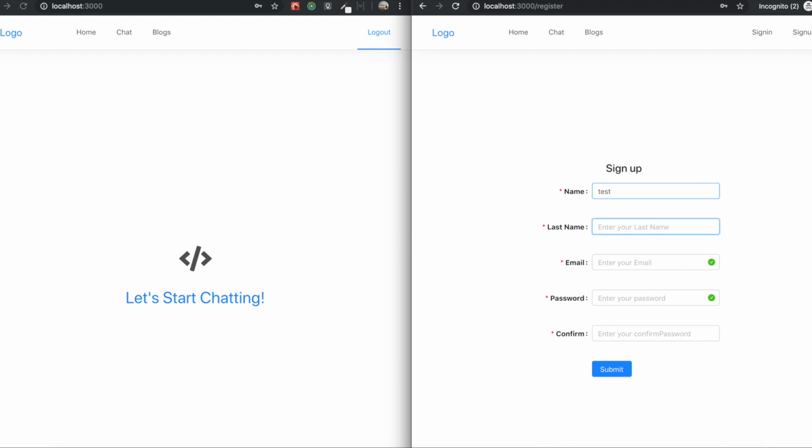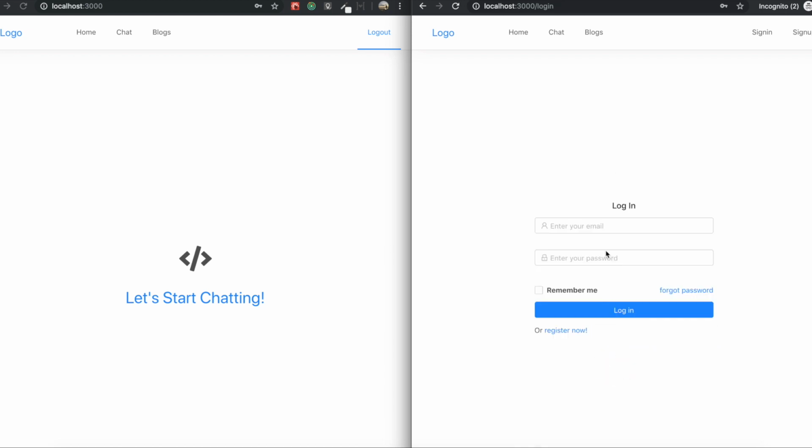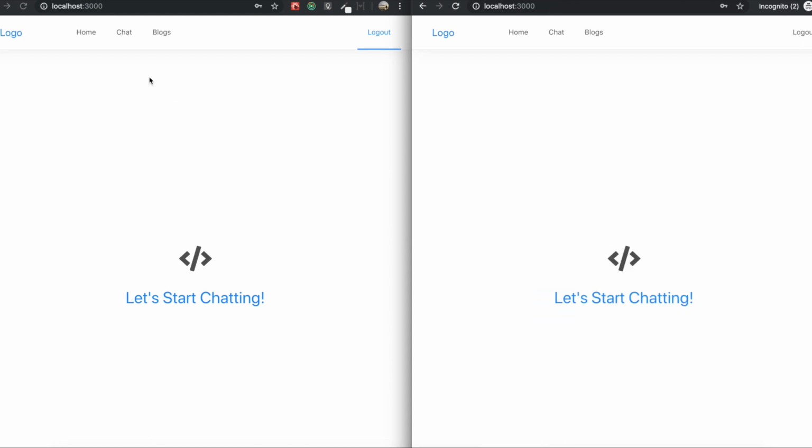So name will be just chat and chat neighbor.com and 1 2 3 4, and chat neighbor.com and so I'll log in with two different IDs.